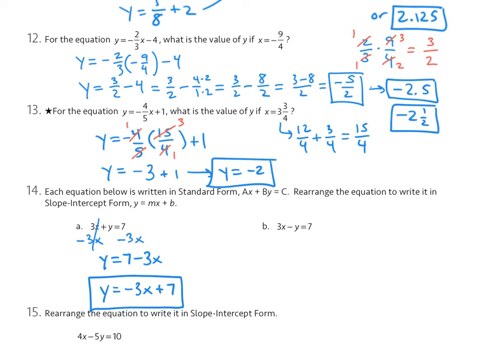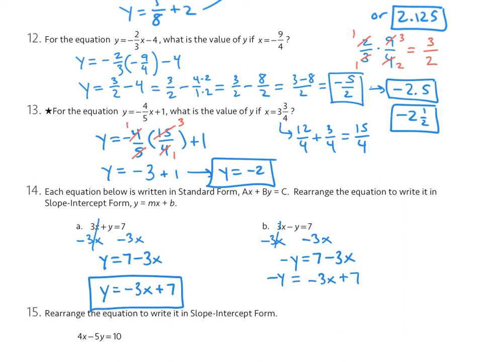Part B, 3x minus y equals 7. I want to get y by itself, so I'm going to move the 3x. It's positive, so I'll subtract 3x again. Now I need to bring down a minus y, and negative y, the opposite of y, is equal to 7 minus 3x. I could move the order around and put negative 3x first, and then a positive 7 or plus 7 next, and then I have a negative y.